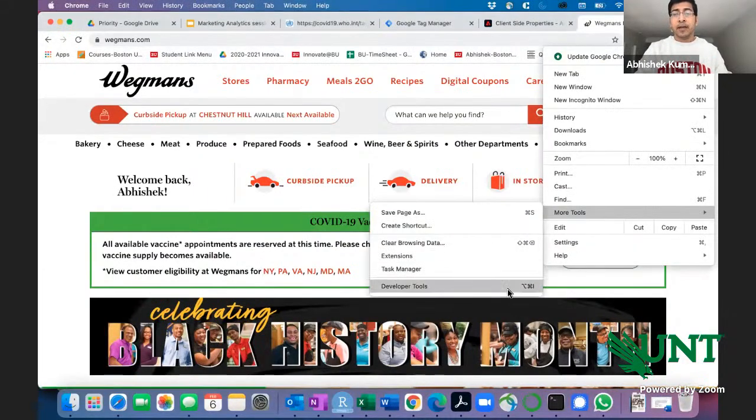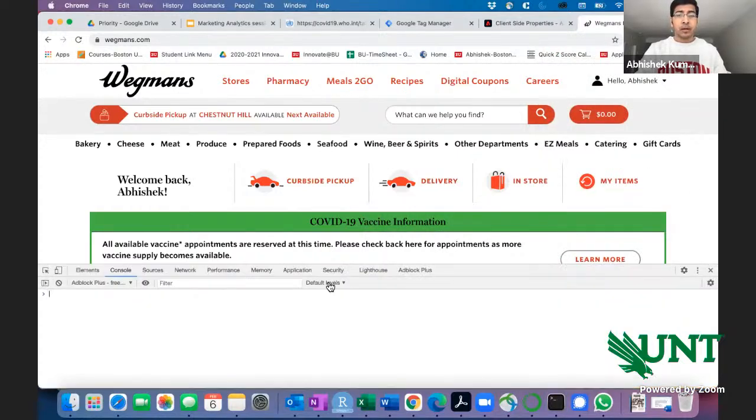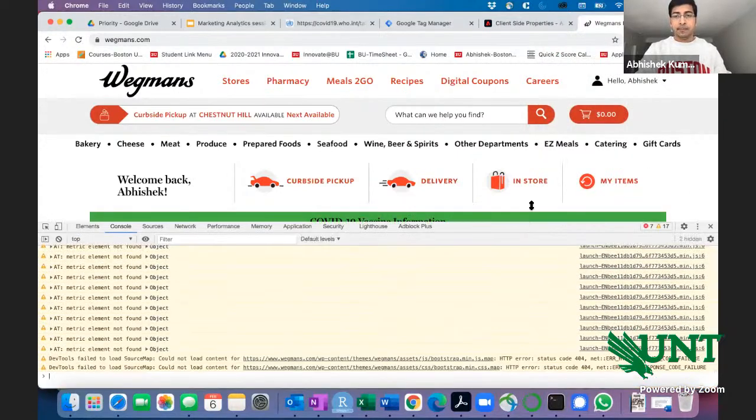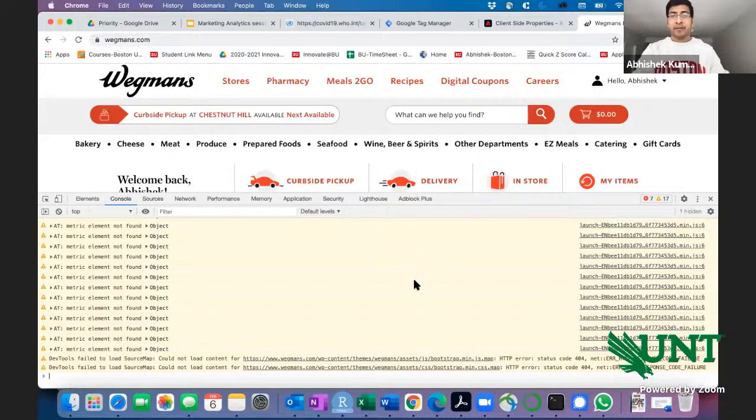The first thing, when you go to a website, if you're not familiar with the developer console, read about it on Google, and you should see different tabs over here. The Console tab is primarily for the JavaScript console, where you can run your JavaScript code and see all the logs.